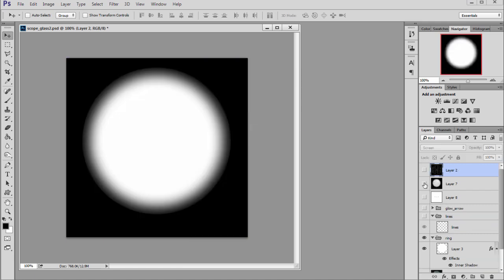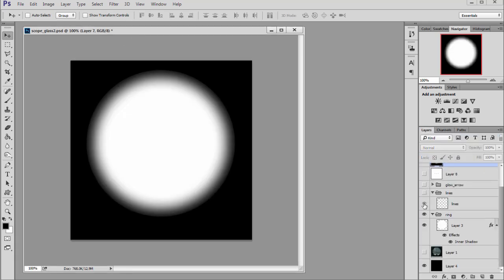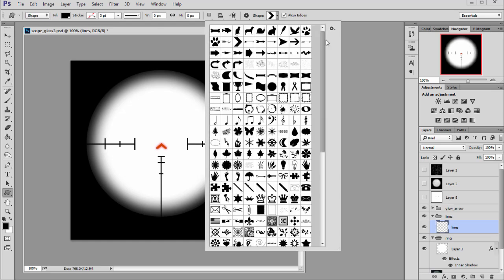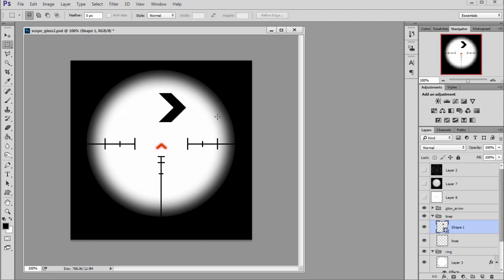So I've multiplied this and I've gotten something like this. Of course I had to desaturate this image. And of course all these lines, very simple stuff. The arrow was created with some shapes that are available in Photoshop. So nothing fancy. Something like this.